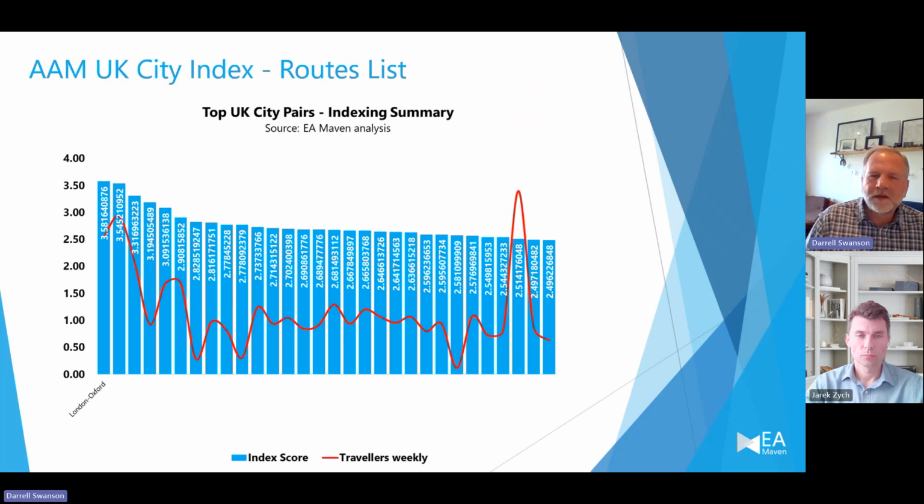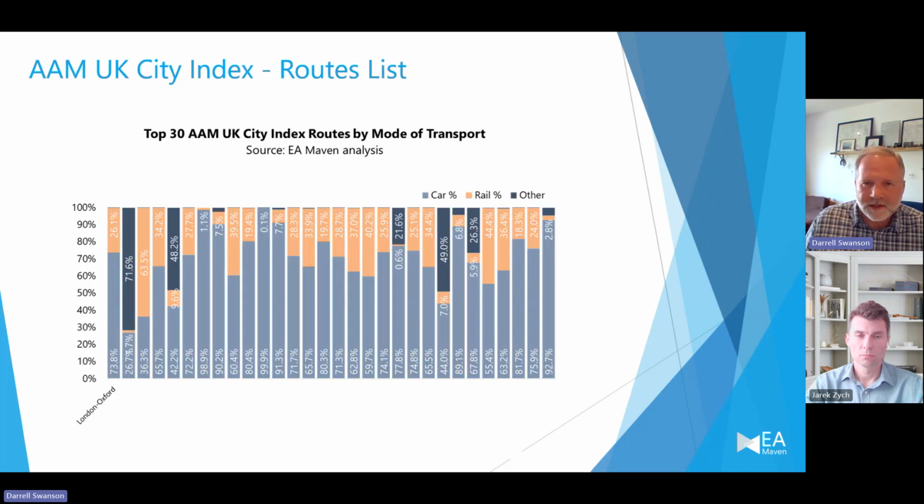So just wrapping up here, this is the actual index itself, and we've unredacted London Oxford as the highest route, and that's again a bit of a no-brainer. So we see huge opportunities out there, but again, there are other routes with more passengers flowing through, which have been taken down in terms of the index score, but that doesn't necessarily mean that they're not viable. And this is where the next bit of our analysis would be in terms of doing the detailed demand modeling and the scheduling to get a true understanding of the potential for advanced air mobility.